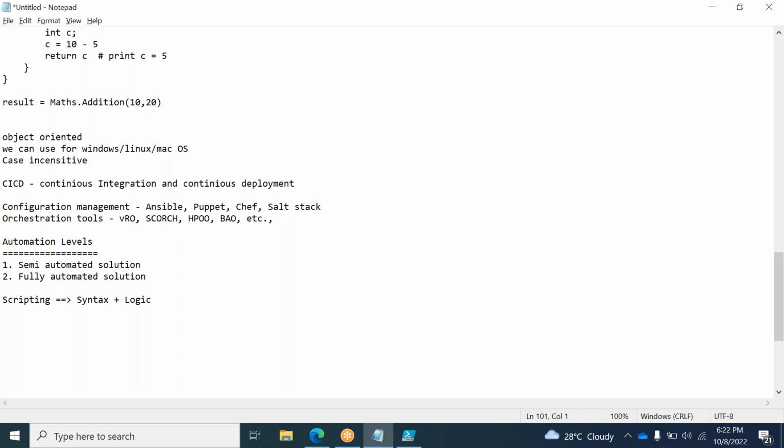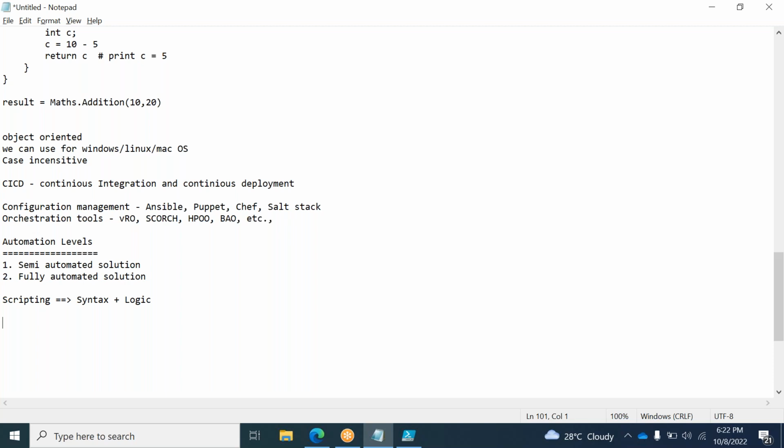PowerShell script syntax is very easy when compared to other programming languages and other scripting languages. It's very easy to understand the syntax. You need not give any data type at all. When it comes to other languages, you have to give the data type, but here no need to type the data type, no need to give a semicolon at the end of the line. So very simple when compared to other programming actually.